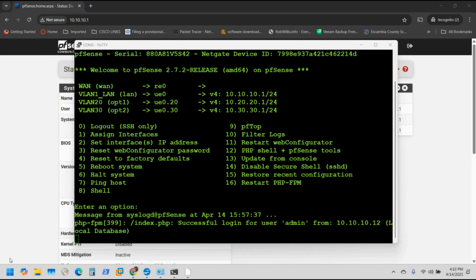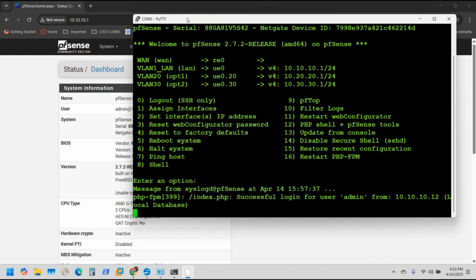Okay, welcome back. We're going to go over one of these mini rack labs, and I've already configured this one, but we're going to log into it and just look around and see exactly what needs to be set up to get this to work for these three VLANs. So I'm logging into the pfSense firewall right now, in the browser, to the GUI.